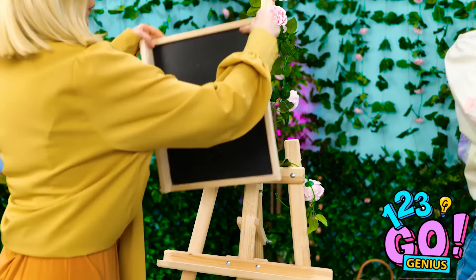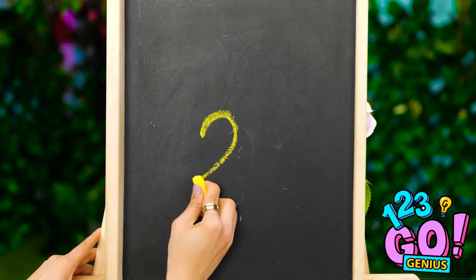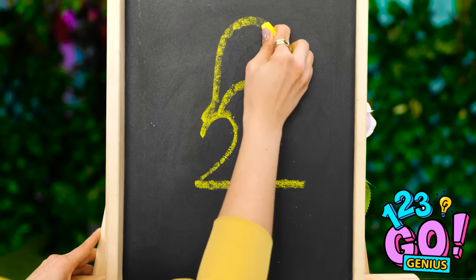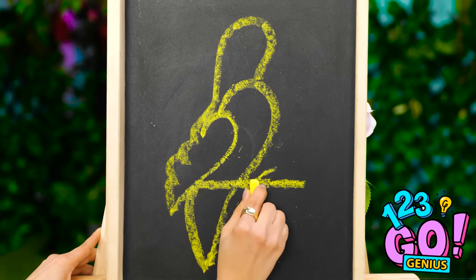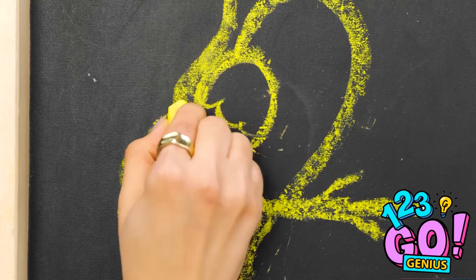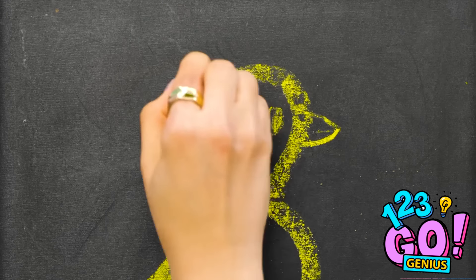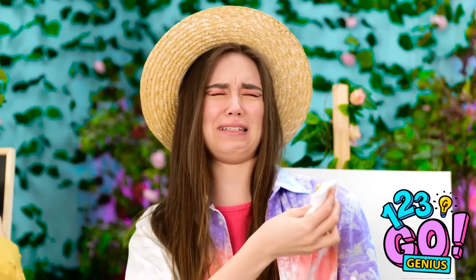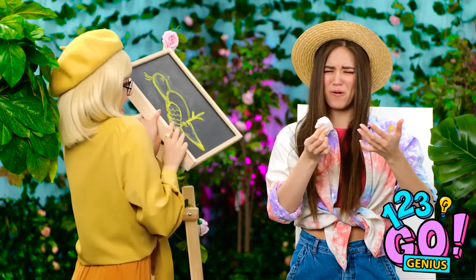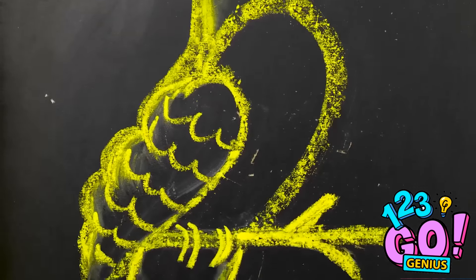This white canvas will not work! There we go — this is much better, I think! Okay, I need some chalk! I'll draw the number two, since that was my inspiration! And then I'll draw a second two — two twos! Then I'll build up from there! Have to make some waves around here, and a straight stick! Gotta put some feathers over here — this will be the wing! Can't forget to draw a cute little eye! And of course, it can't be a bird without a beak! Time for a fun little chalk trick — blending! This is so gross! Why did this happen to me? And I'm done with my picture! Take a look at my artwork — I believe I did an excellent job capturing the parrots!